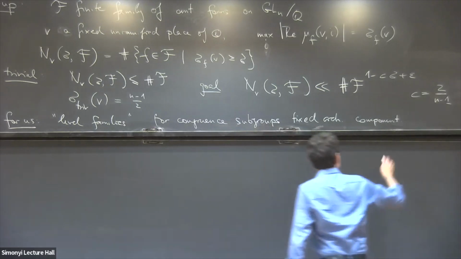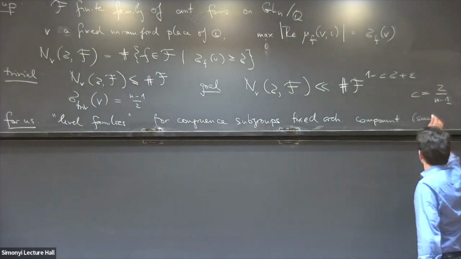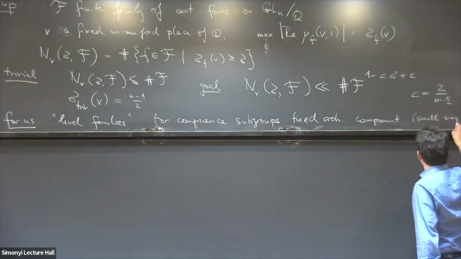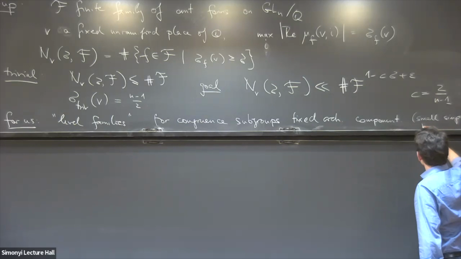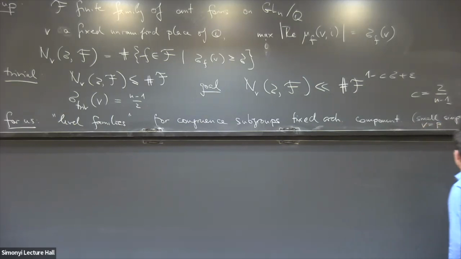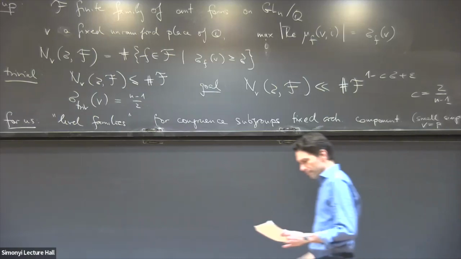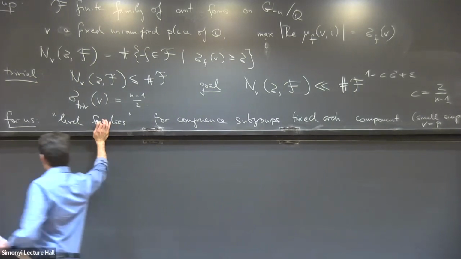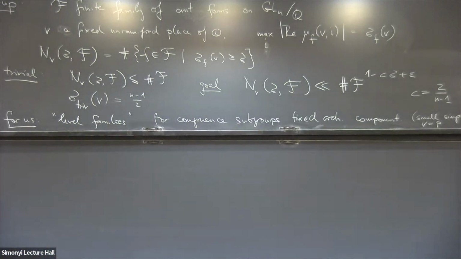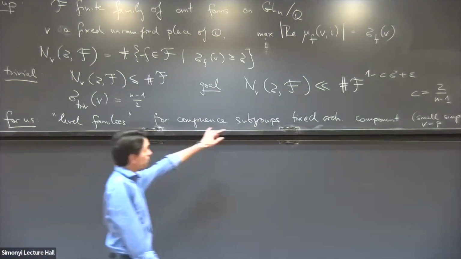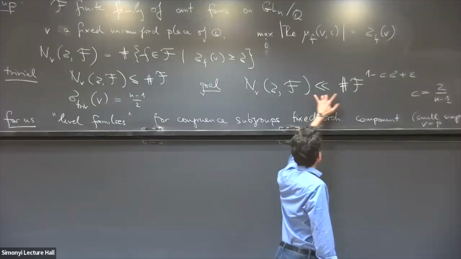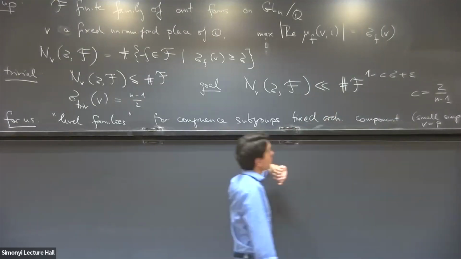And there's another small simplification. This is more for expository purposes. I assume that V is a finite place. The infinite place is pretty similar, but that's for notational simplicity. Let's assume that the place is finite. Okay, so this is what I want to talk about. This is the application of the trace formula. I want to apply the relative trace formula to get a bound like this, which is called a density theorem.